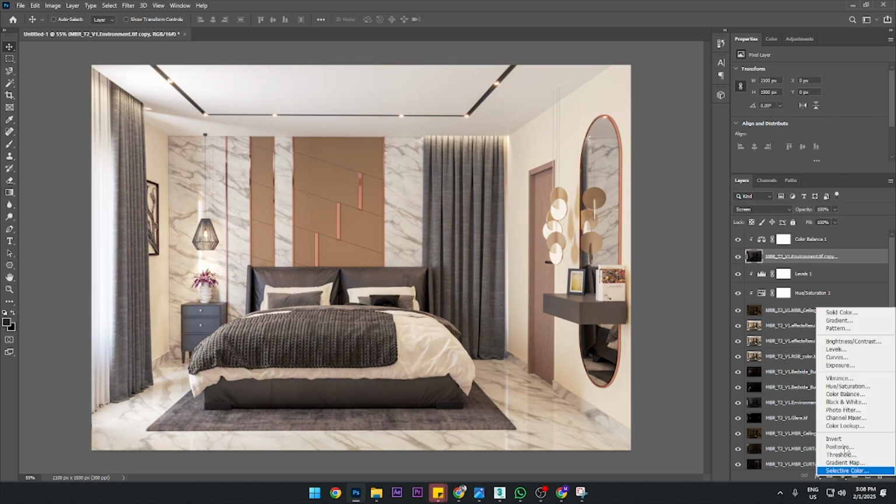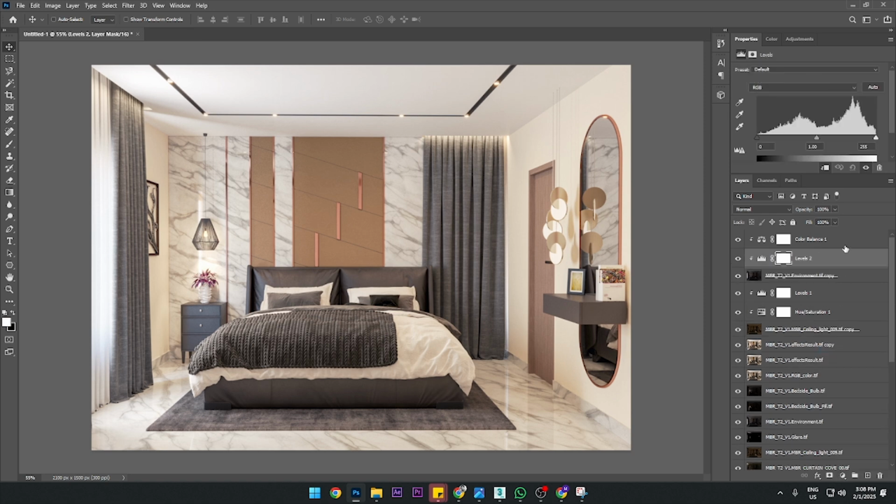Let's add one levels or curves. Anything is fine. Okay.